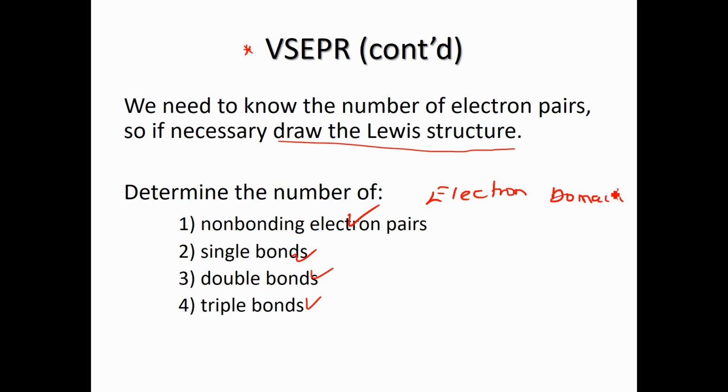So what is an electron domain? An electron domain is one that has a lone pair. So a lone pair is an electron domain. I know there are 2 electrons, but that's one electron domain. A single bond is 1 electron domain. A double bond, yes, it says double, but it's gonna be taken as 1 cloud, 1 electron domain.